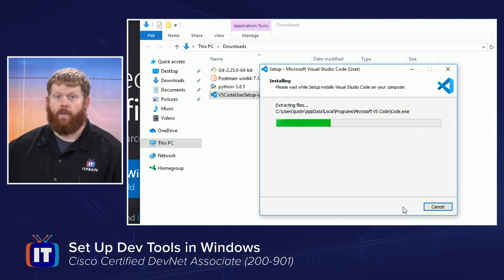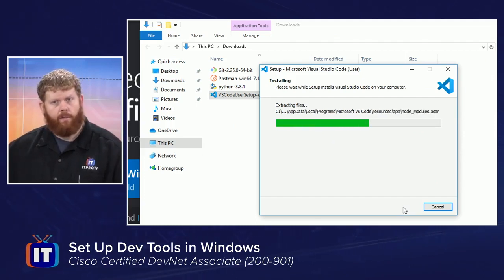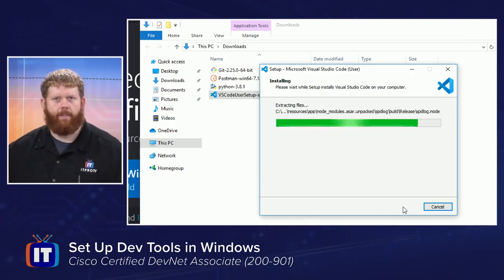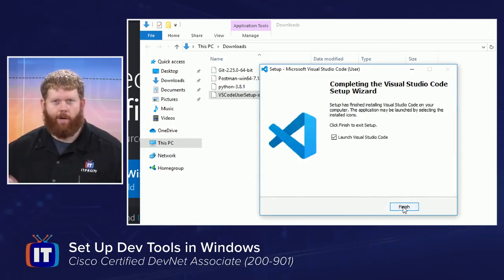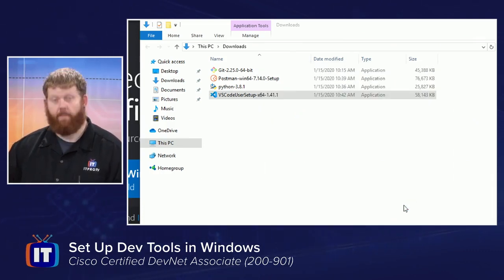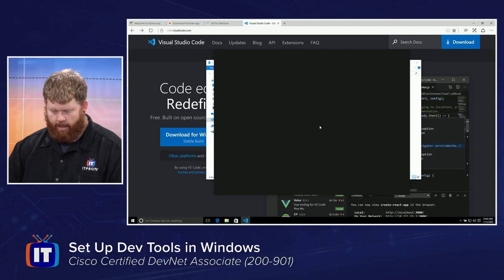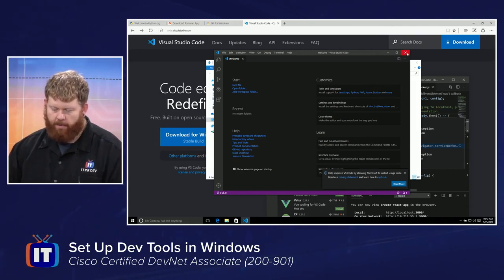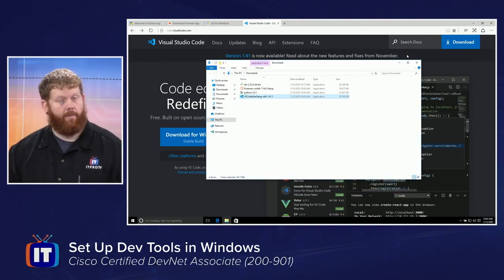This is a Microsoft product. It comes fairly bare to begin with, but then you can bolt on upgrades, so to speak, right? If you're into cars, you can add nitrous and blowers and turbochargers. It's all great. Launch Visual Studio Code. That's a metaphor, by the way. And there we go. It's up and running. Everything looks good. And nothing crashed. You will get some telemetry information and some little pop-ups from time to time. You can always dismiss those. There we go. We have 3 of our 4 core requirements.